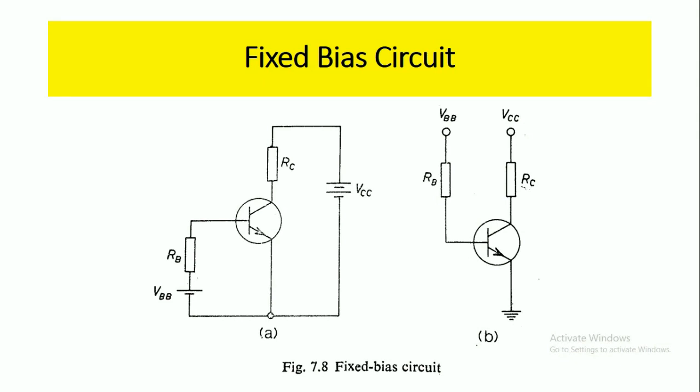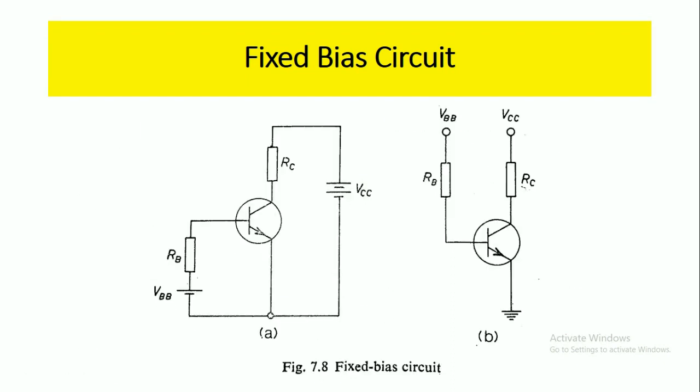It is interesting to note that the same circuit can also be drawn in a different way. This is the circuit we have, and this is the resistance RB. The major portion of the voltage drop will be across RB, so that a battery voltage of 1.5 volts is easily available in the markets. This circuit can be drawn differently, where this is represented as plus VBB, and this as plus VCC, connected to the transistor through the resistances RB and RC.